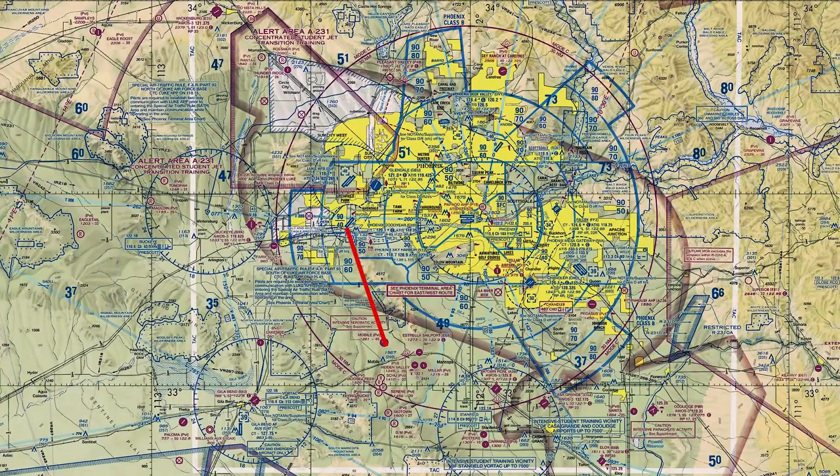So how would you teach the features of the sectional chart? Probably the best way I would teach it is to give him a little scenario. So we're at the Goodyear Airport, and I would say, hey, today we're going to go from Goodyear over to the Maricopa Airport. What do you see on this sectional chart? What do we see along the way? We see the mountains, we see a number like 4512, meaning that's the peak of one of those mountains.